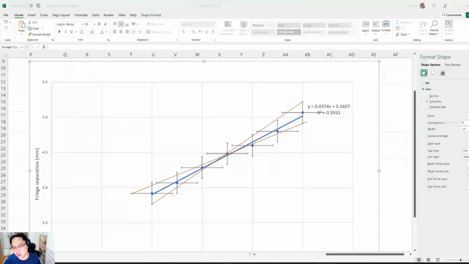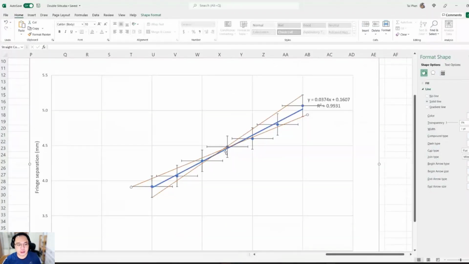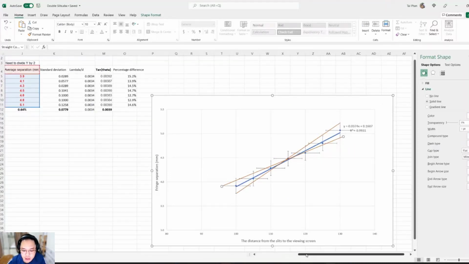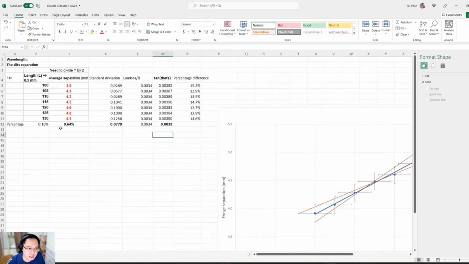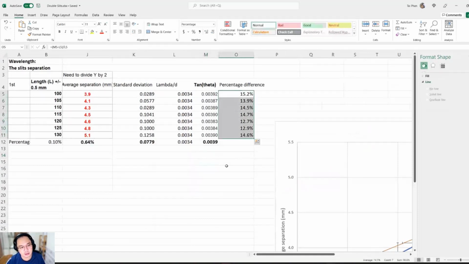Explain these errors. Okay, any explanation with the errors? Errors are almost the same for these distances because the distance only changes by about 30%, right? From 1 meter to 130 centimeter, and therefore not much change in the length, therefore not much difference in the percentage here. But if you double or triple it, then there could be more difference. So that's the thing that you can mention in the evaluation.